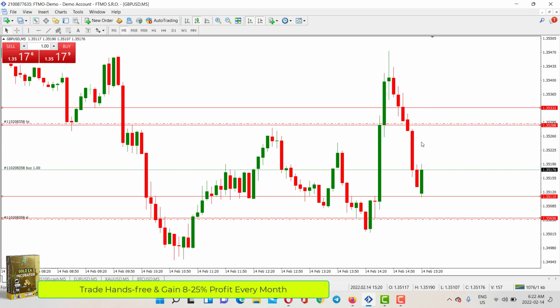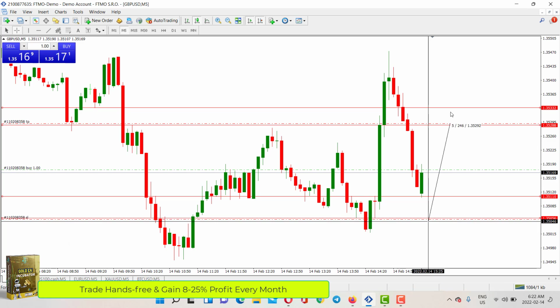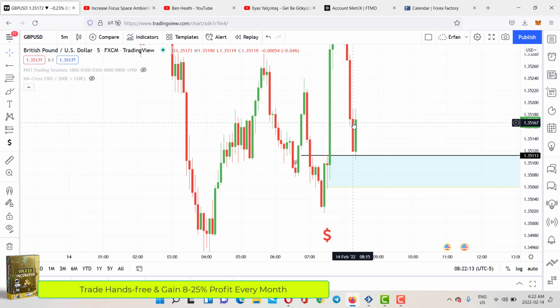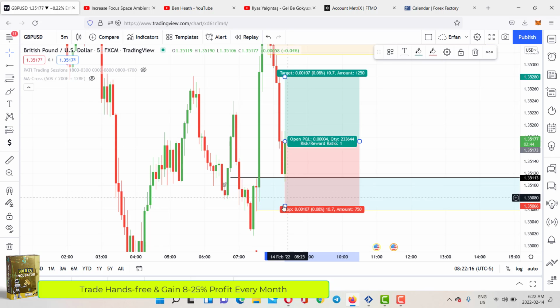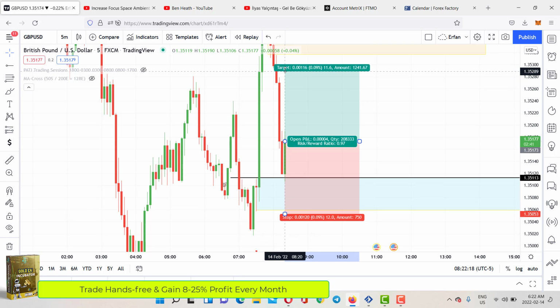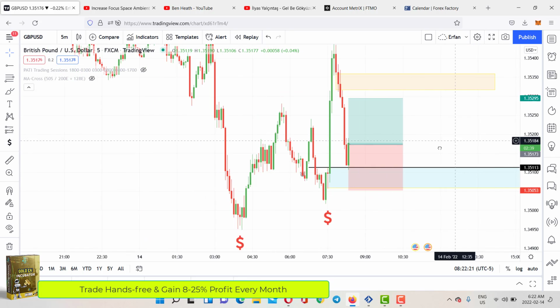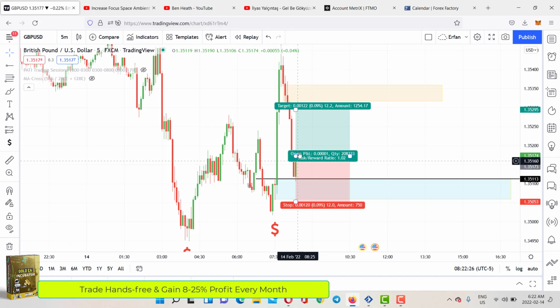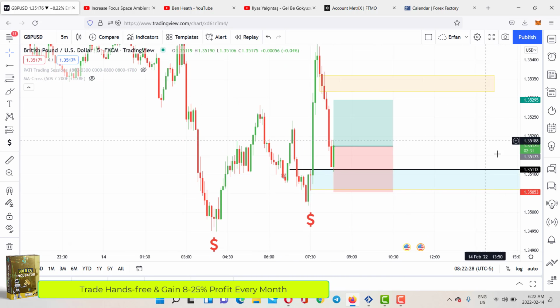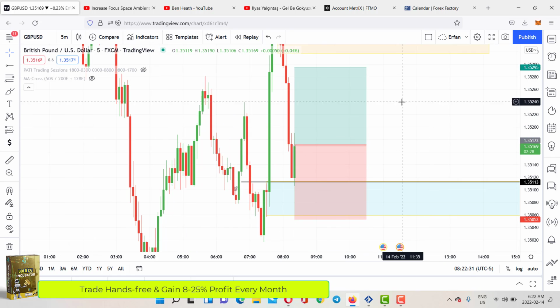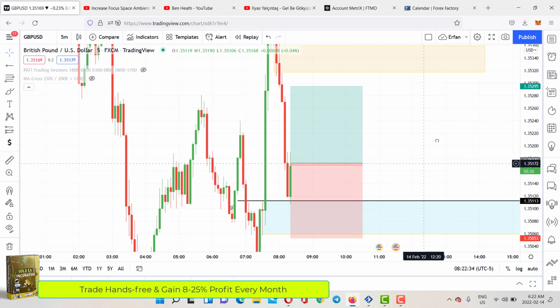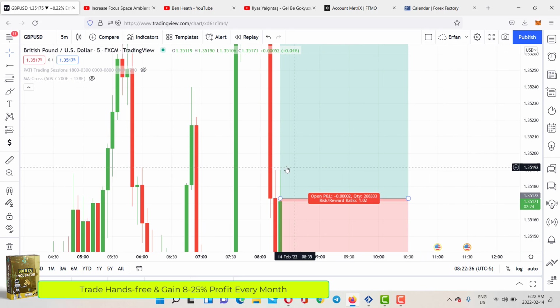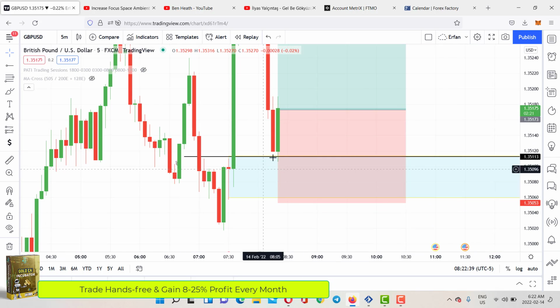Okay, so you could also leave a runner if you want to, but I kind of didn't. Like 1-to-1 is enough for me right now. And I took my trade here, put my stop loss here, and my TP right here. 1-to-1. But you know, I could leave a runner 1-to right here, for example, and then when the first TP gets tapped into, I can move my stop loss to break even and wait for a second one. I can do that, but in this case, I'm gonna see what's going to happen, because this is a very, very high probability order block.